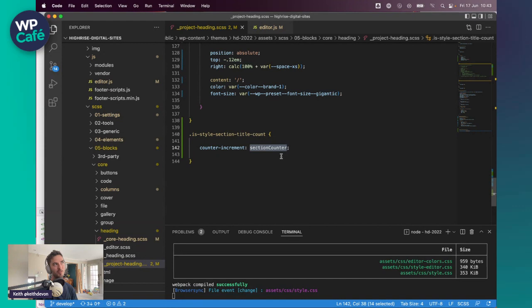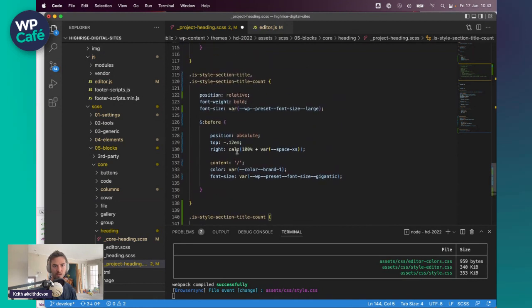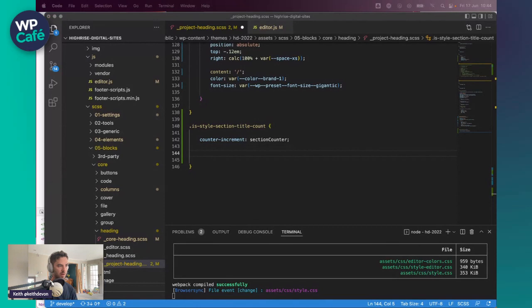There's lots of cool ways you could use this. I won't get into them all. But how we're going to use it is we're going to add the count number to our pseudo element content. And we're going to do that by doing this.